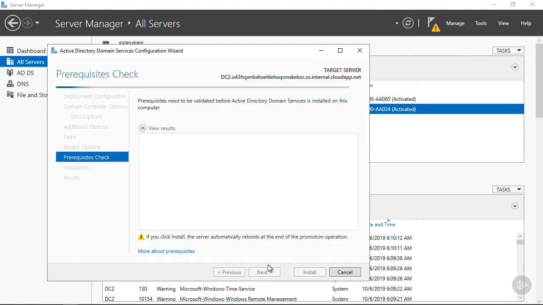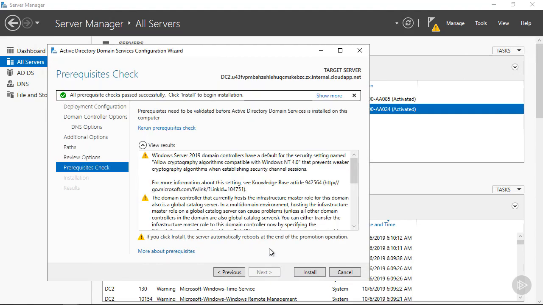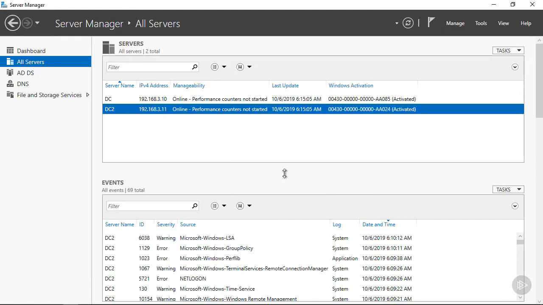After a final prerequisite check, installation can proceed. Because we've just added our forest, it won't take long at all for this domain controller to be promoted. It will need a reboot, so if it doesn't reboot automatically, make sure you reboot the DC. And then you can verify the domain controller's installation in the same way we did previously, by using tools like Active Directory Users and Computers and Active Directory Sites and Services to make sure DC2 has been added.